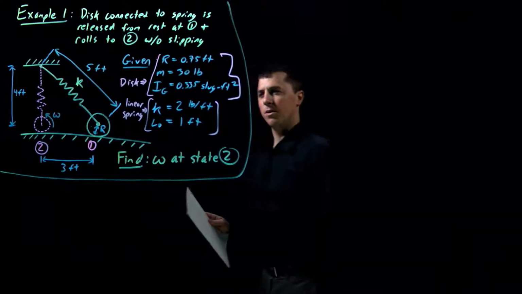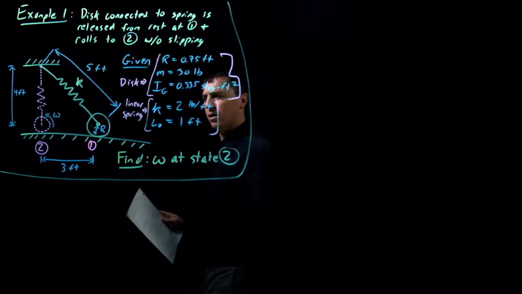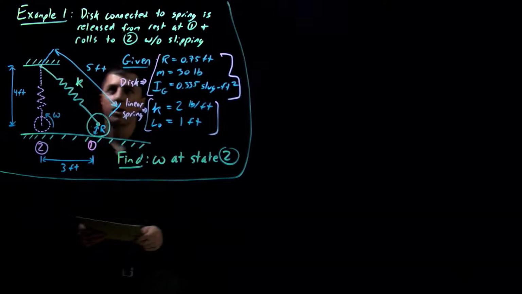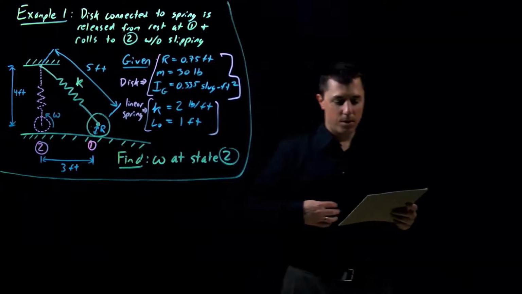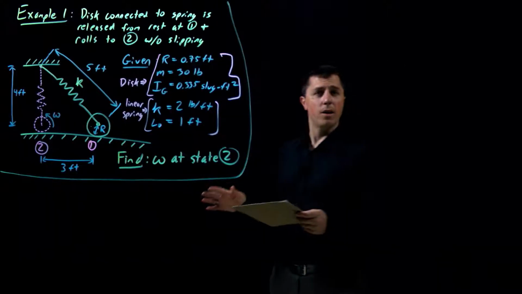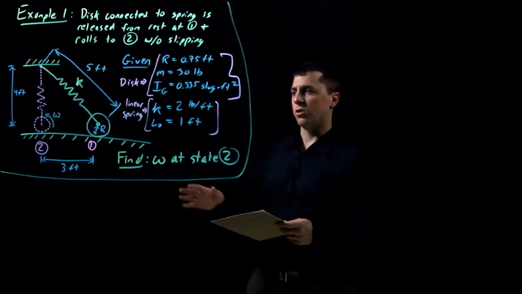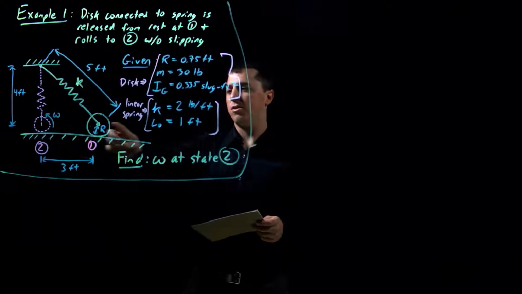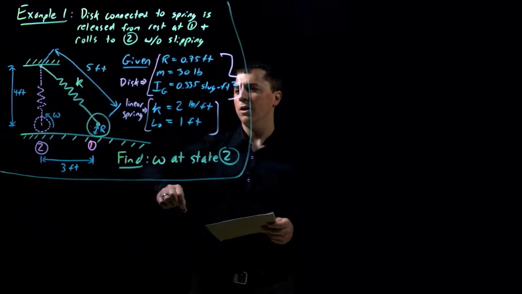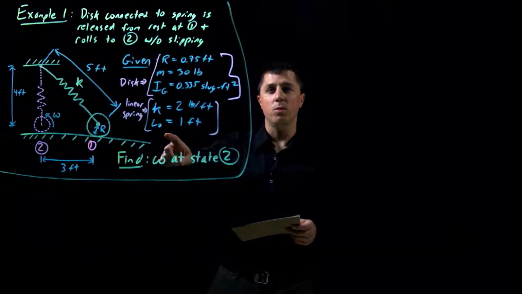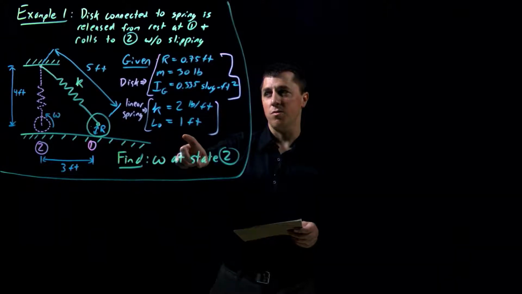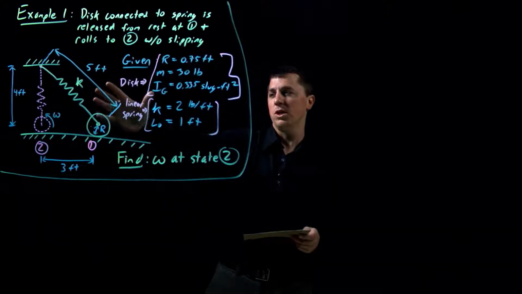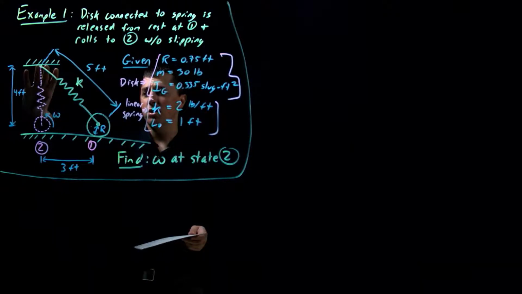Good system here, right? You have to be really careful writing it all up. But we're given lots of information. And what we want to do is work through work energy principles here to determine the rotation rate of this disk that started over here attached to a spring. That spring has an undeformed distance of 1 foot, and it's stretched out to 5 feet. So we've got a lot of potential energy in the system there. A lot of potential energy still right here, right?